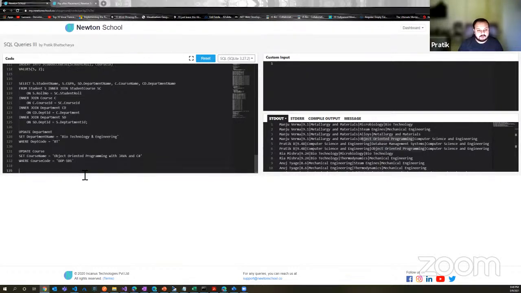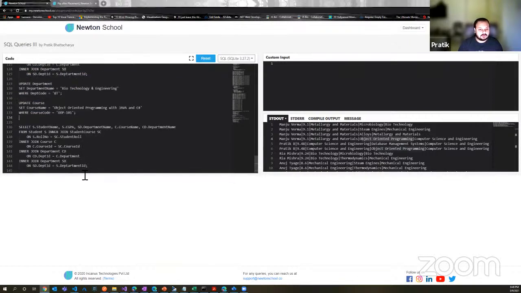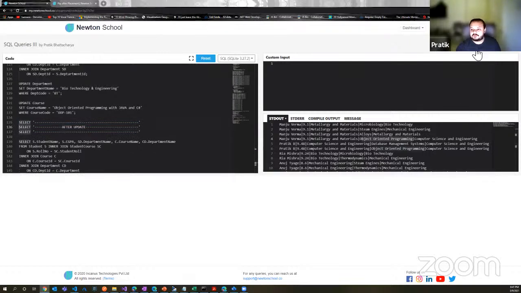Okay. Now, once the update is over, let us once again select the same thing. Let us once again query for the same records, and we'll see the differences now. And I'll do something like this select. This is just to give you a kind of visualization tool, which will tell us whether the update was completed, the data before update and after update. Okay, all right. Let us go ahead and run it.